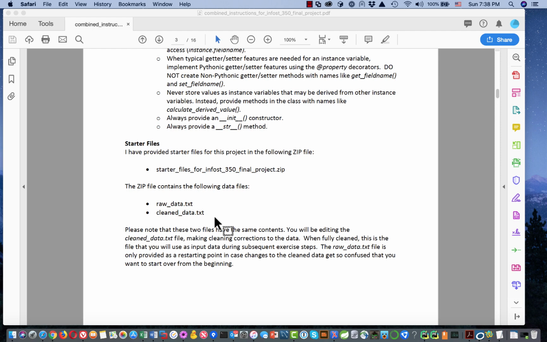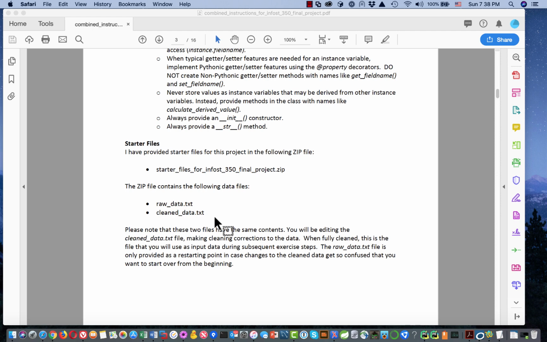Generally, you keep a copy of the raw data in its pristine and gnarly state. That's what raw data.txt is. Clean data.txt is the one you're going to be working with, so it's going to be the input to really all of the programs that we're going to be doing.